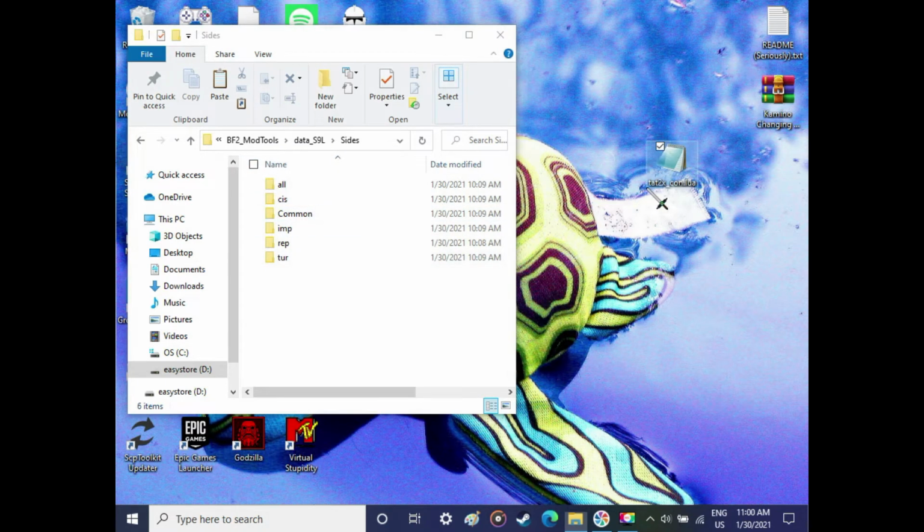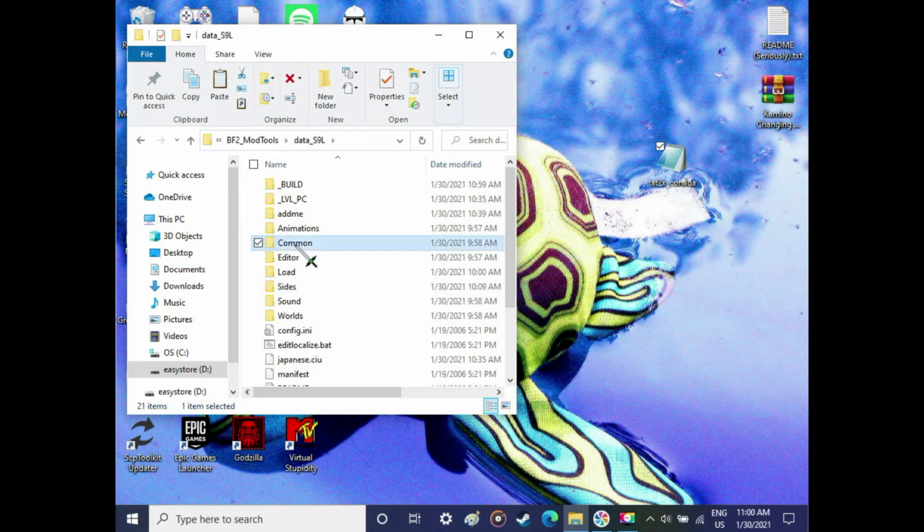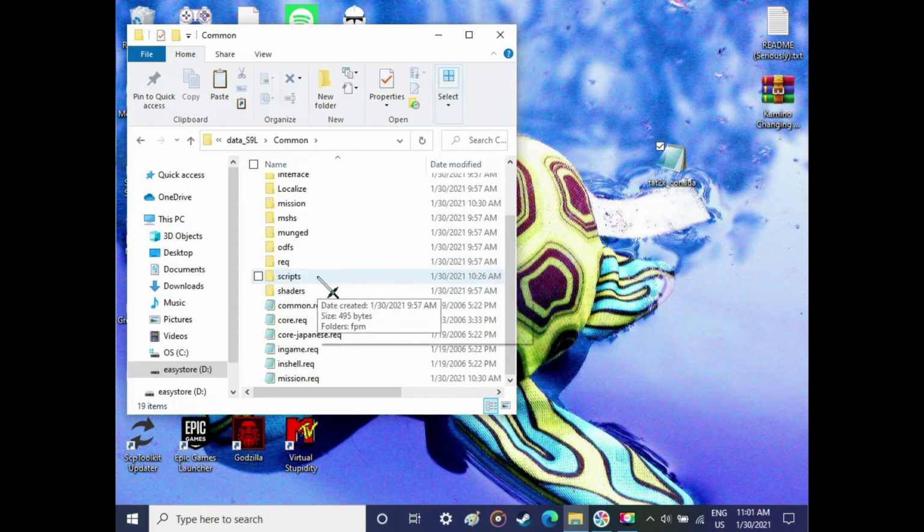Now this is where some modders just freak out because they don't know what to do. You just gotta stay cool. The hardest part, honestly, is finding stuff because it's a maze.